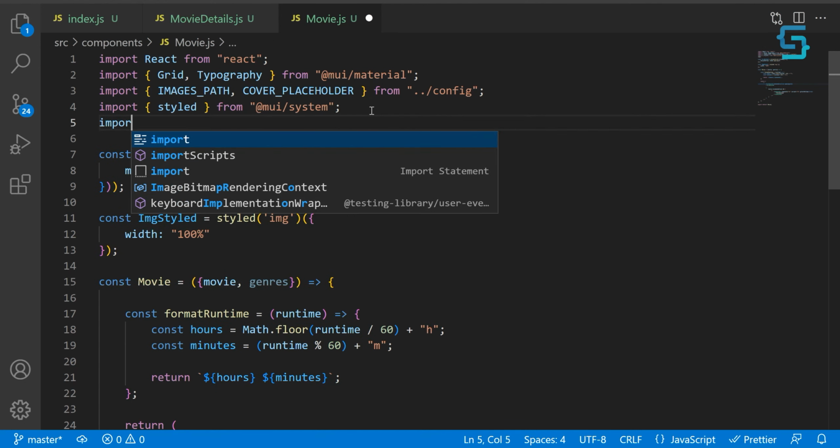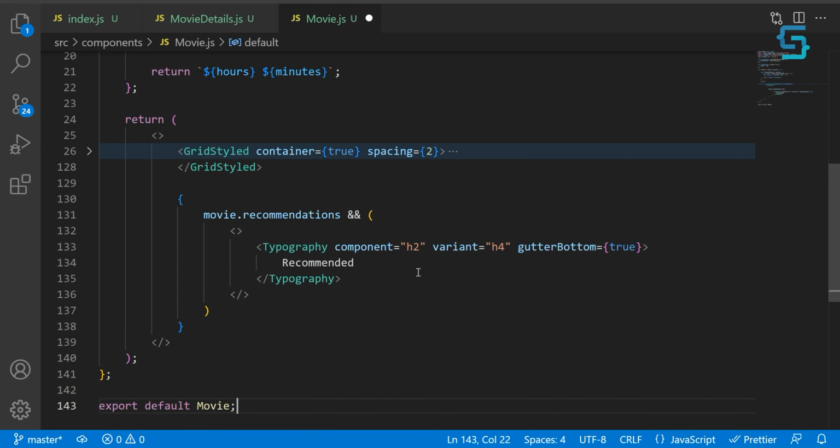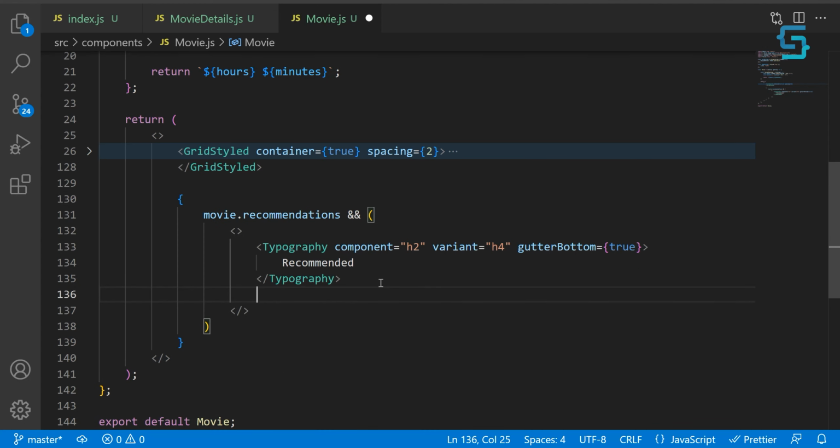And now let's import the movies component that we're going to use to render this. So here on the top, import Movies from movies, like so. And now let's include it here on the bottom. Render the movies component here, and this component takes two properties.